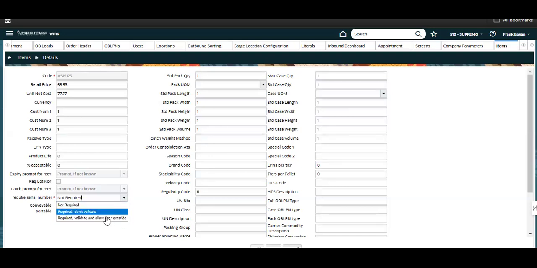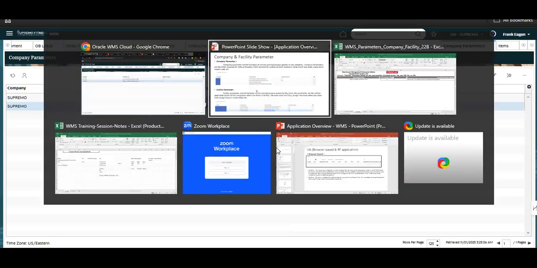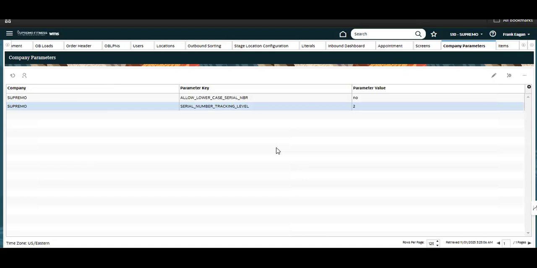So as per this setup, you want serial or not. As per this serialization, the system will validate this flag and it will ask for serial. If it is serialized, then the system will ask for serial every time if end-to-end tracking is available. If it is blank, then the system will not ask for serial every time. Did you get this? A little bit I got. I'm still confused.